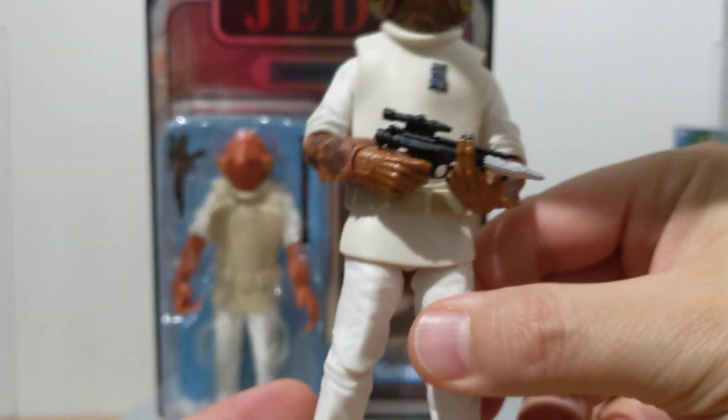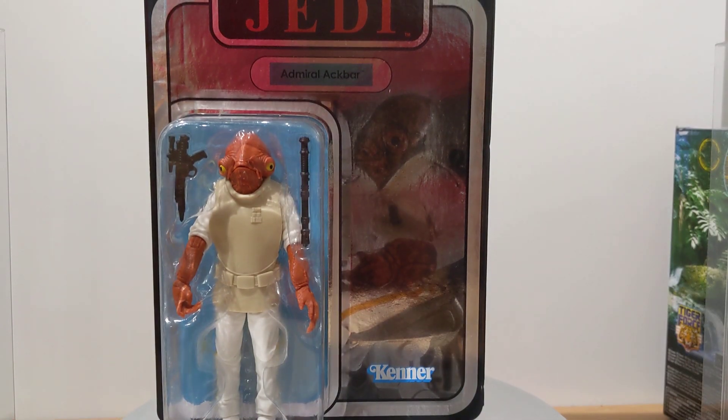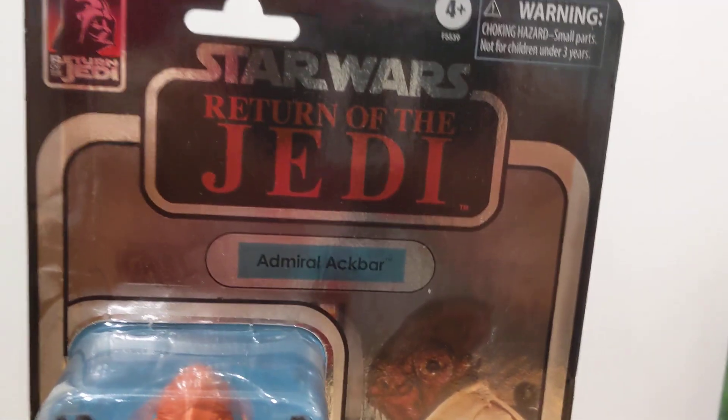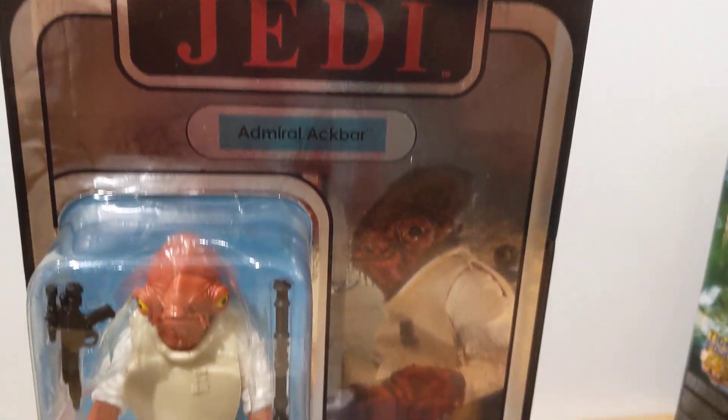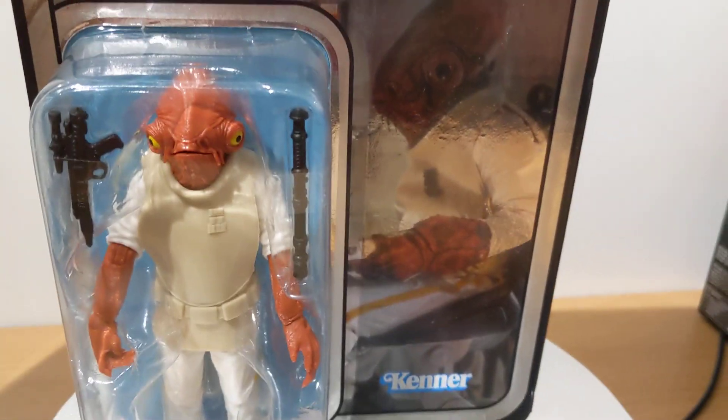It's just repainted to be much simpler overall. It is what it is — Admiral Ackbar, 40th anniversary. Let us know what you think of this Return of the Jedi overly shiny card. We'd love to hear your thoughts and comments. That's it for me — we'll see you for more soon. Cheers.